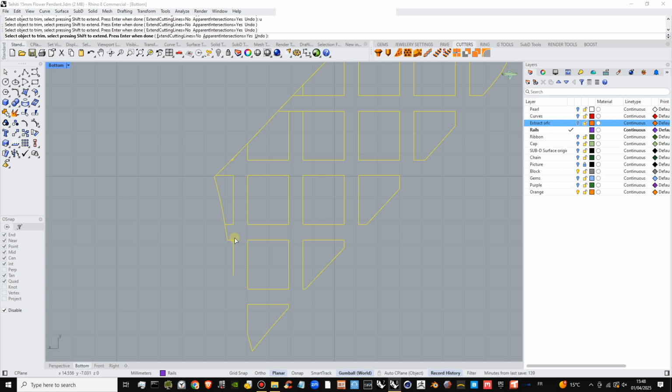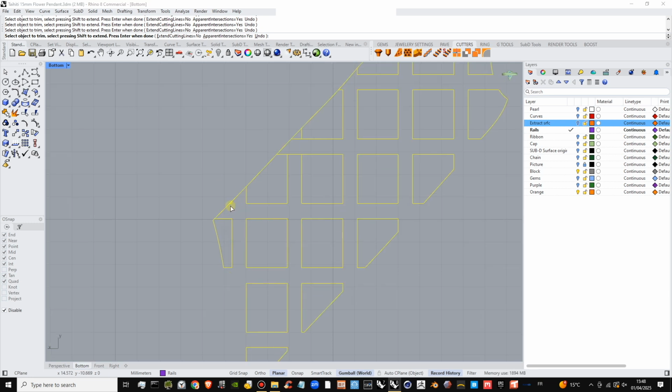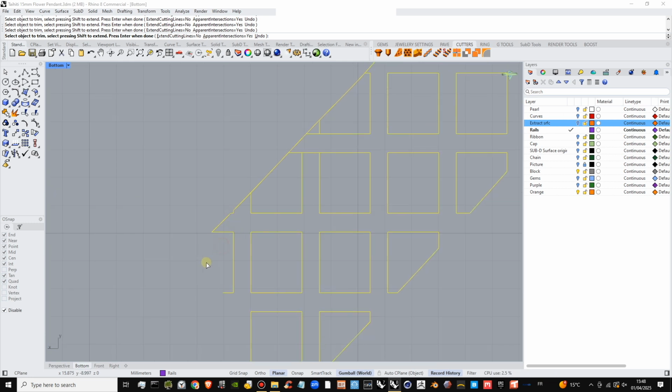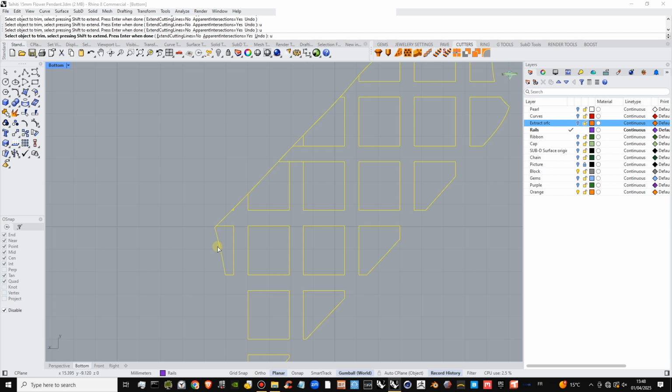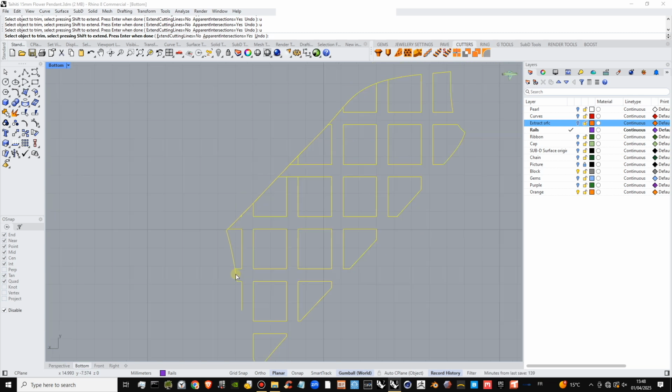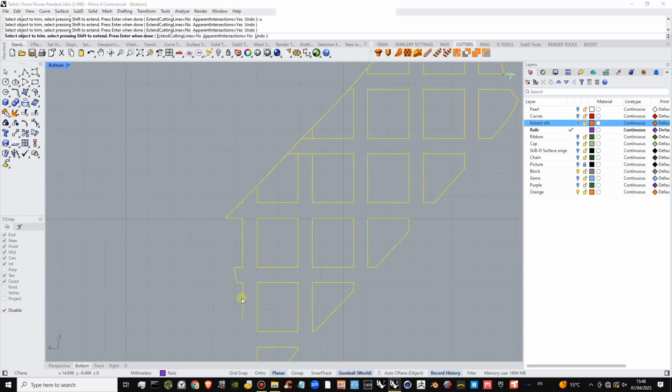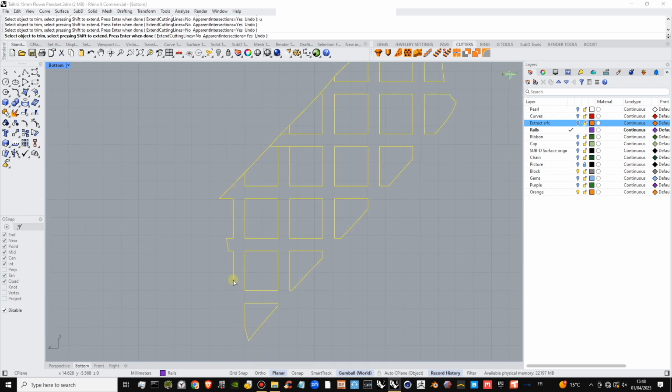We're missing something here, but this would be too small anyway finally if it was cast, so we can leave that out. And for example, this as well. Something missing here.